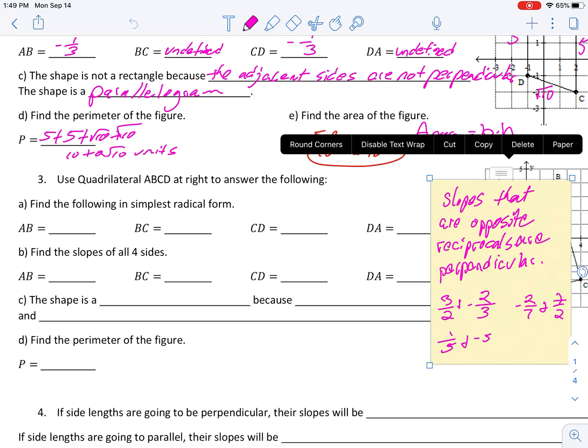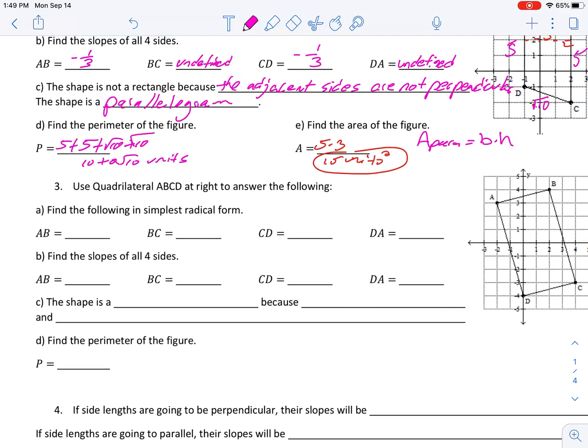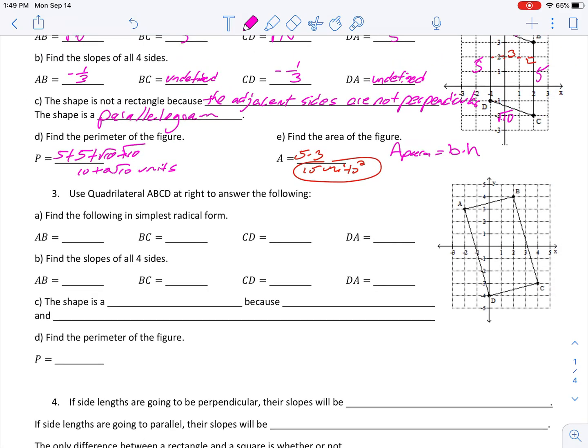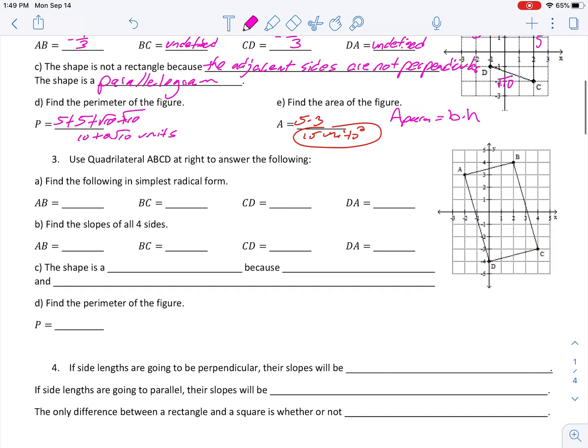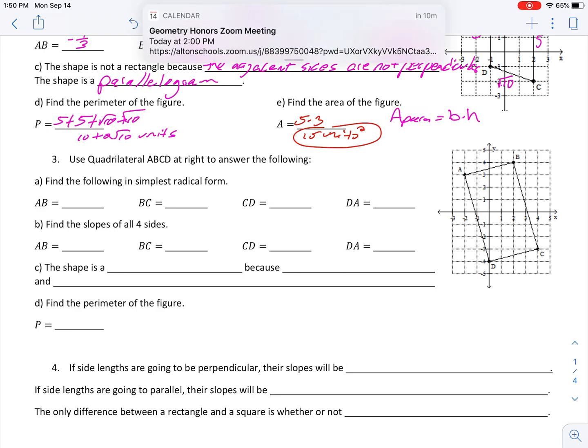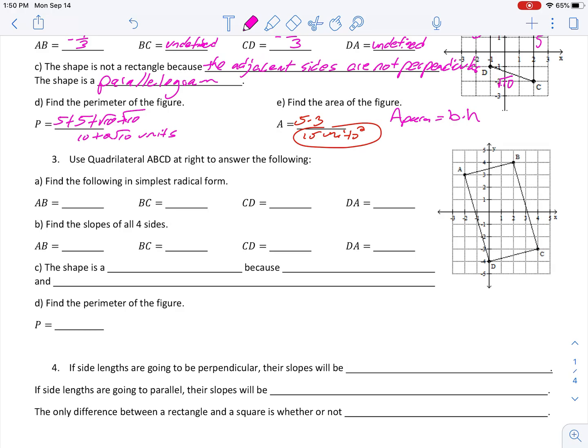Okay, example 3 here. The theme of this lesson is, given some type of quadrilateral, classify it. Example 3 is structured with the same layout: you need to find lengths and slopes, and then interpret what those lengths and slopes mean. So for letter A, if I just said classify it, we would start off by finding lengths, then finding slopes. As I'm talking here, go ahead and do that. Start finding your lengths, start finding your slopes here. So let's go ahead and do that on the next one.